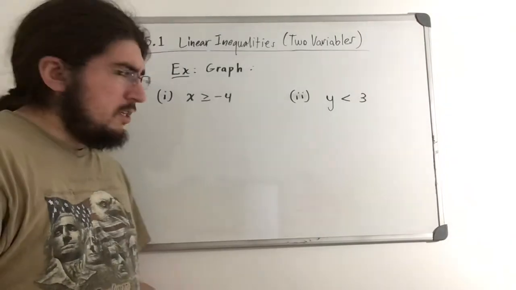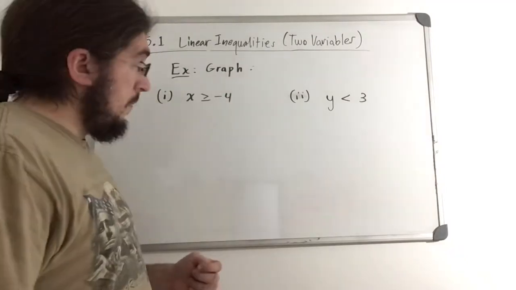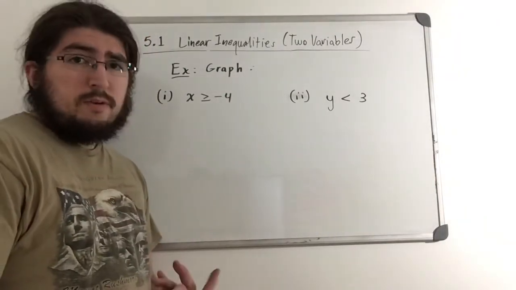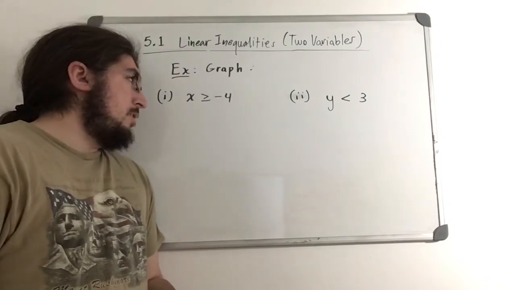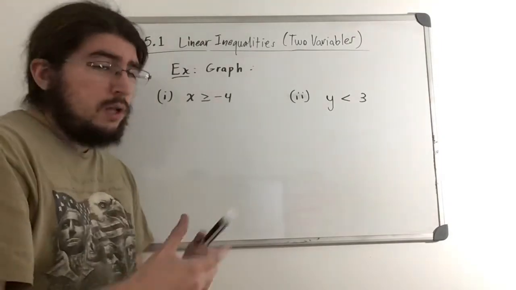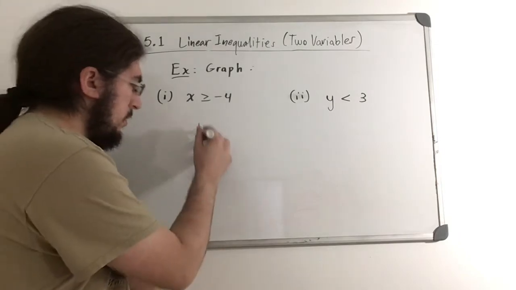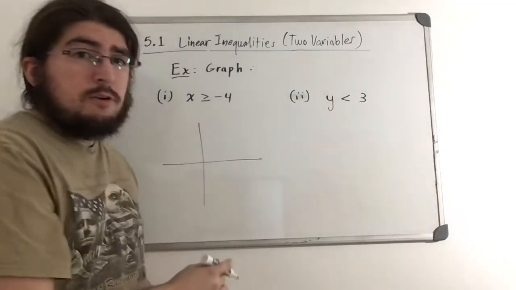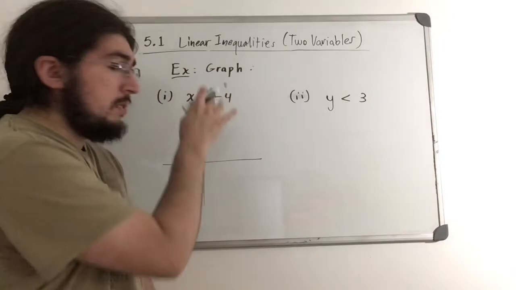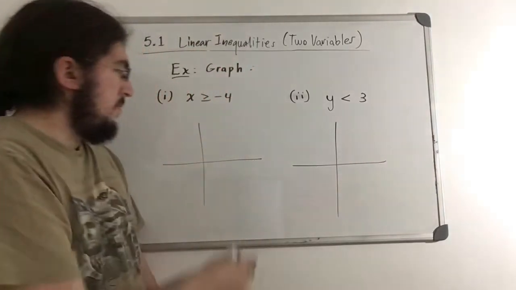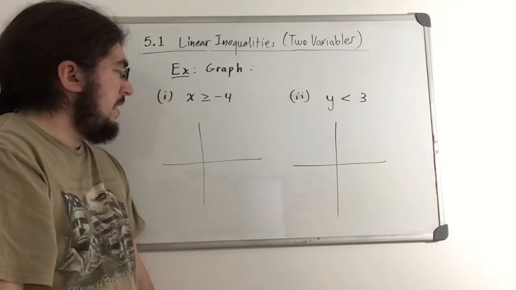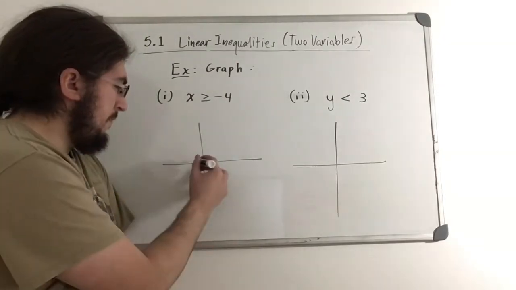Okay, so these are some of those two extreme cases I was talking about earlier. One of these is vertical and the other one is horizontal. Let's see if we can remember that. So first let's consider the equality versions of these. So consider the graph for the equation x is equal to -4 and y is equal to 3. First, let's start with the first one, of course. Now, x is equal to -4.